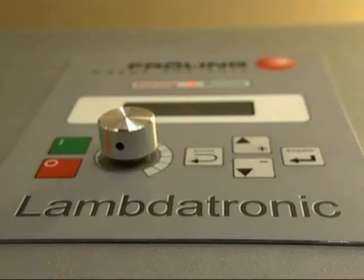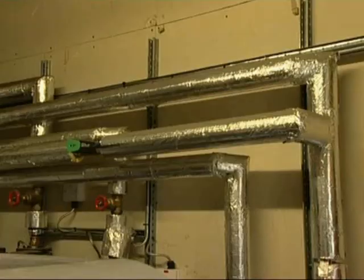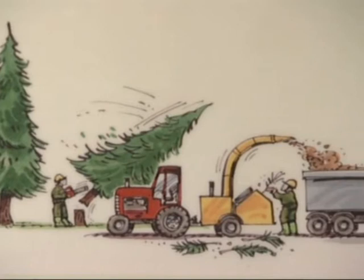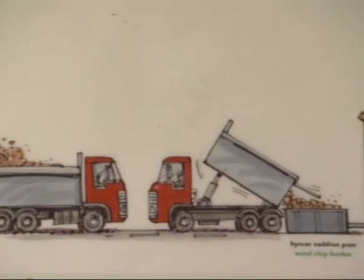The boiler runs automatically. The only thing they know about it is a bill they get through based on metered heat that they use. The wood chip fuel is considered carbon neutral because the trees absorb the carbon during their lifetime, and as long as you replace the trees after you've used the fuel, then it's a sustainable and renewable system where the future trees absorb the carbon that's just been recently emitted.